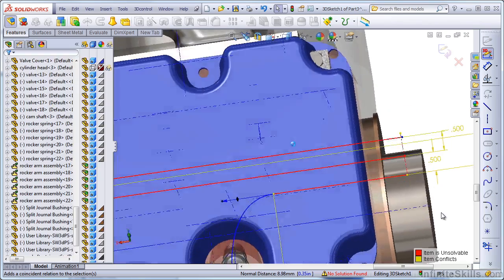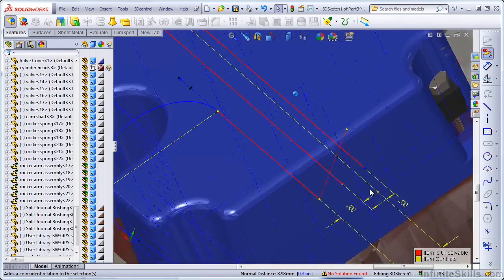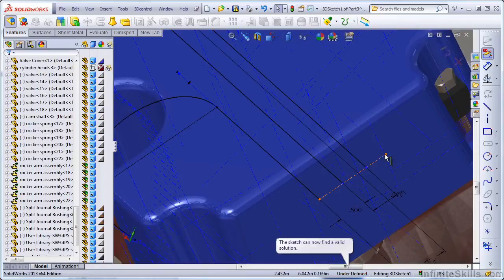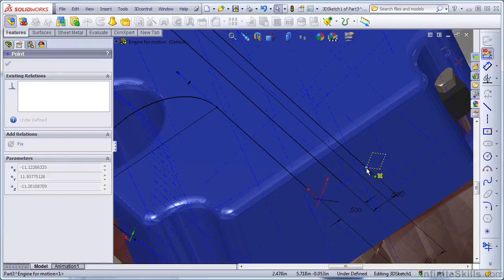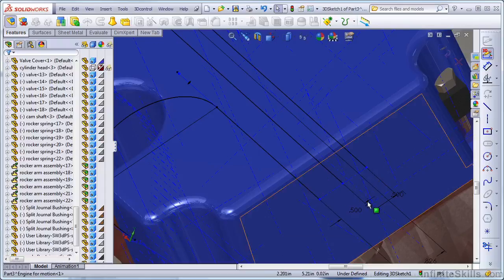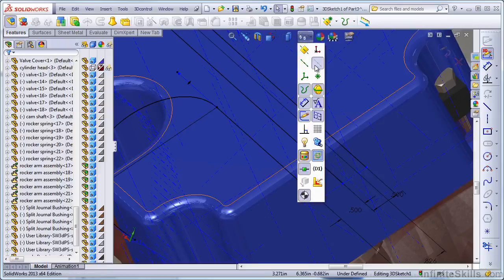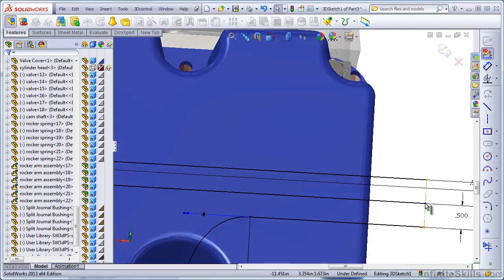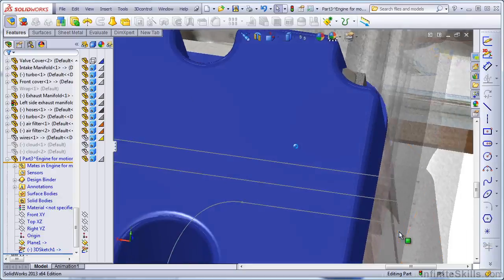When we take a look at this, we see that the wire didn't do at all what we thought it was doing. So let's delete this automatic relation that we got and take this endpoint, pull it back. Now that should be good. Let's turn off the temporary axes just to get the confusion off the screen. The main point of what we were doing there was to get all three of these in a line, so we only have to create a single plane, and then we can sketch circles for each one of the separate wires. Now let's get out of the 3D sketch and create that new plane.